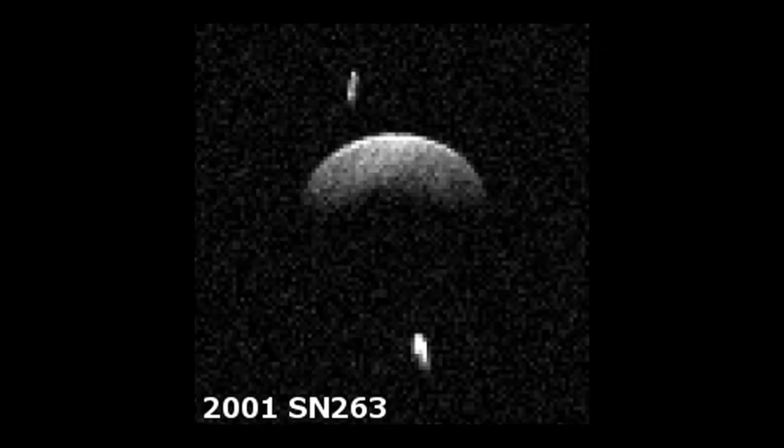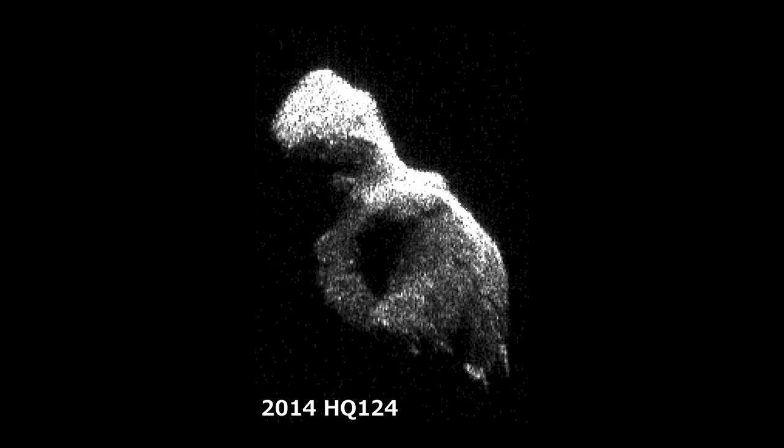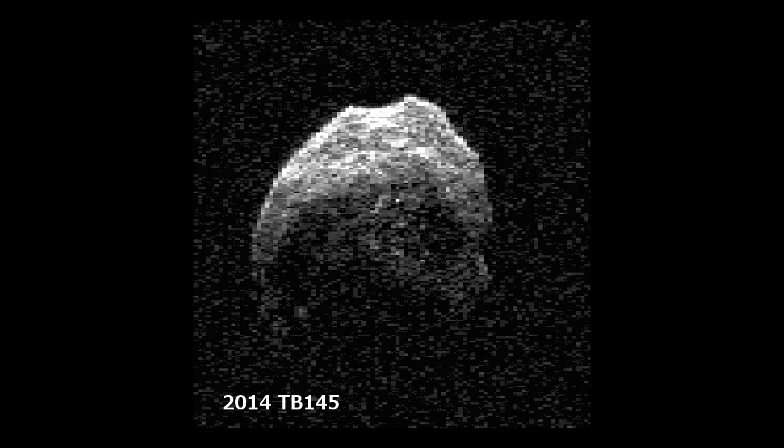Well, radar is a little bit like a Swiss Army knife because it reveals so much about an asteroid at once. In optical telescopes, asteroids are specks of light, but in radar images, they become worlds of their own, and you can see all these details in them. In radar images, you directly see what the asteroid looks like, if it has a satellite, how large it is, how it's rotating, and we can even see surface features on it. So we see ridges and facets and concavities and boulders and basically all the nooks and crannies.